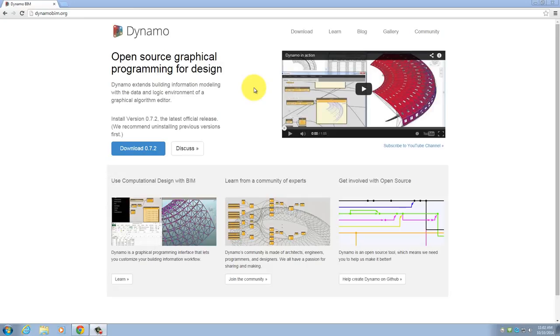So it's not limited to modeling, but that's the purpose that we're using it for in the school. And so Dynamo is developed by Case. They're kind of an architecture firm. They're a consultant firm that works with architecture firms to do digital fabrication and 3D modeling. And so they're trying to get Revit up to speed with the freeform modeling software that Rhino can be. So I guess we can just dive right in.